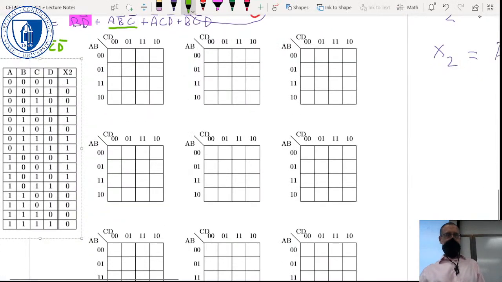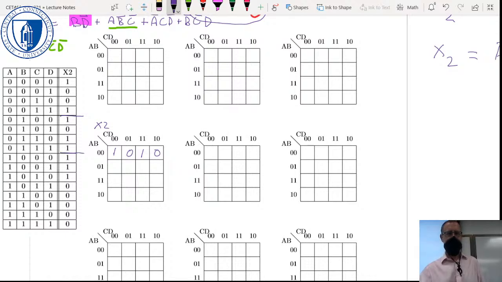So let's see about X2. So 0, 0, 0, 0 is a 1. 0, 0, 1. That's to there.